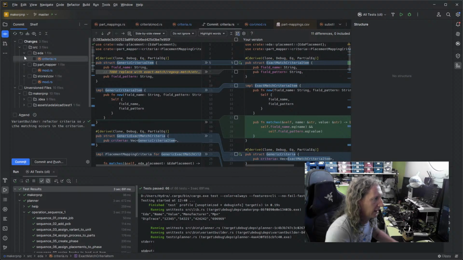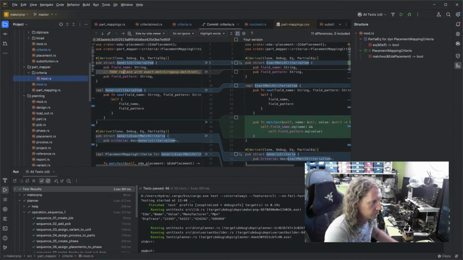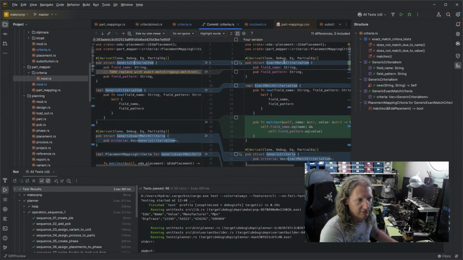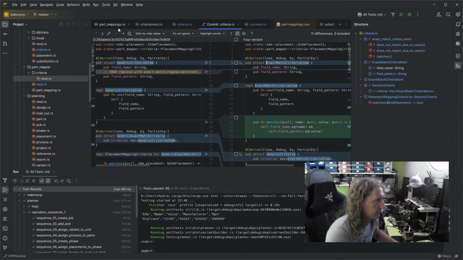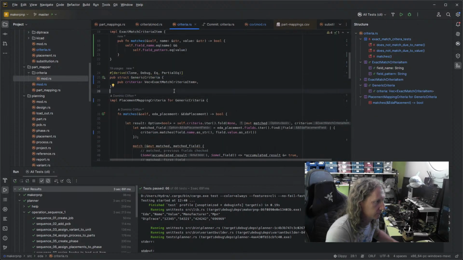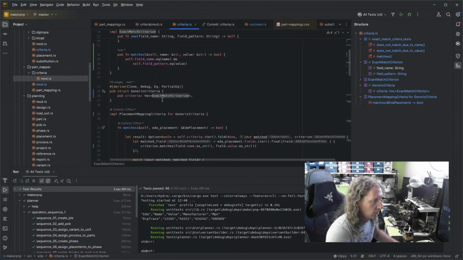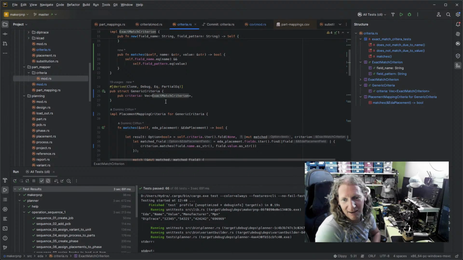Right. But we can do better. Because we've got this generic criteria item, but really this is a criterion instead of item on the end of it, right? So we're going to say exact match criterion. Problem here we're going to have in a minute.